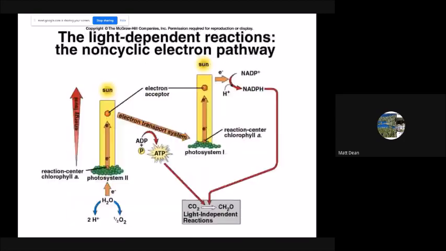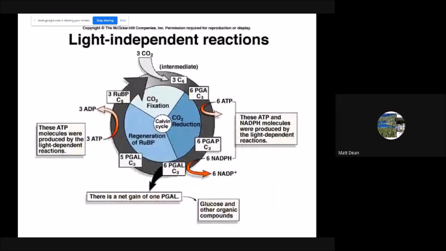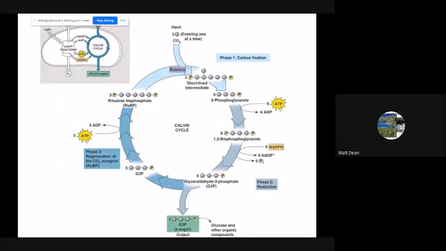Let's go ahead and talk about the second part of photosynthesis, the Calvin cycle. So here's a simplified diagram of how the Calvin cycle works. Remember, this happens in the stroma of the chloroplast, and essentially the plant takes in carbon dioxide. This comes in through the stomata on the bottoms of the leaves, the little holes on the bottoms of the leaves. The carbon dioxide is essentially the building block of sugar.